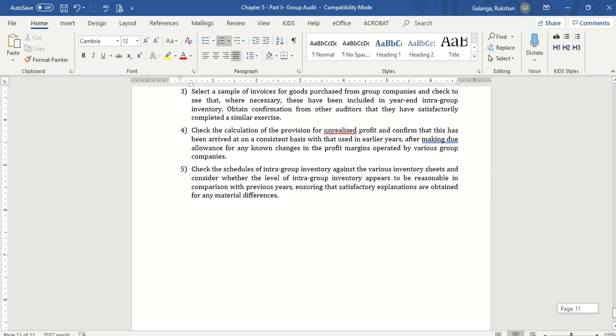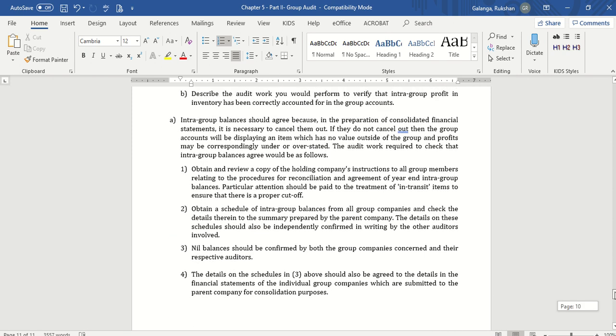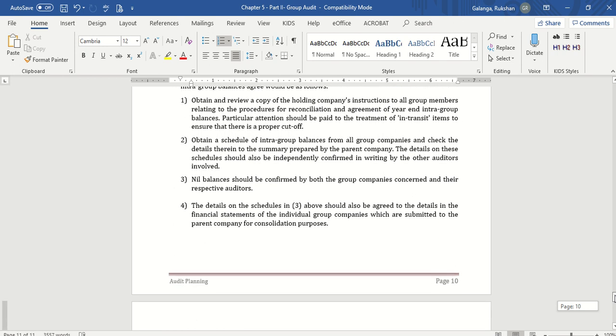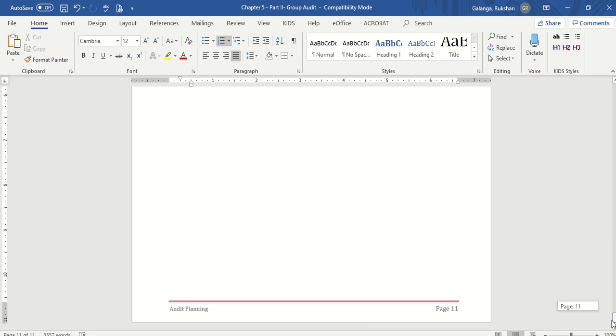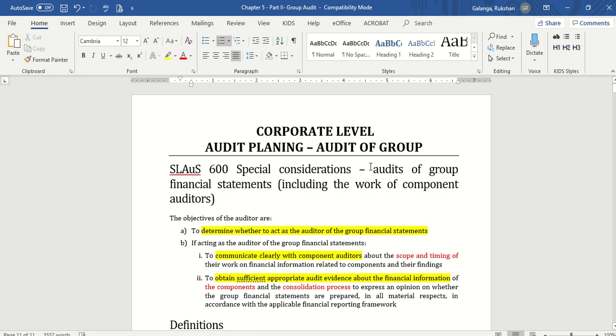I believe sometimes you may not understand what I am explaining under these points here, because some of you who have completed the consolidation know what it is, but the others you want to wait until you get the knowledge about consolidation. So this tutorial includes a bit of the areas that the group auditor has to be concerned about. So revisit the video and you can note down in your tutorial which will be shared with you. There you can highlight, underline, and write the examples and keep it updated. Rewatching, you can get a good idea about group auditing, right?